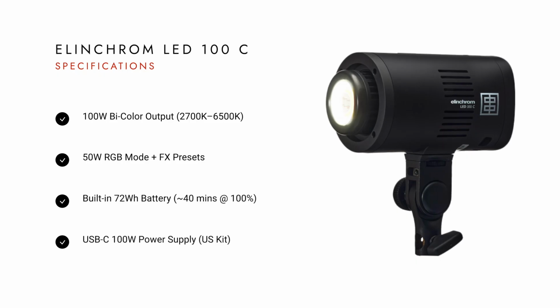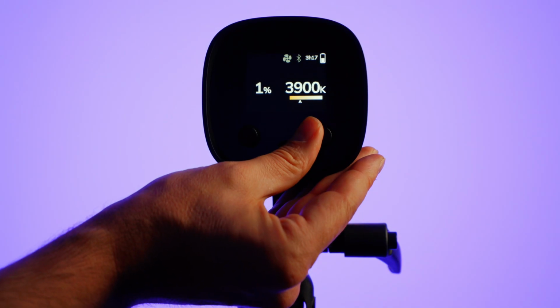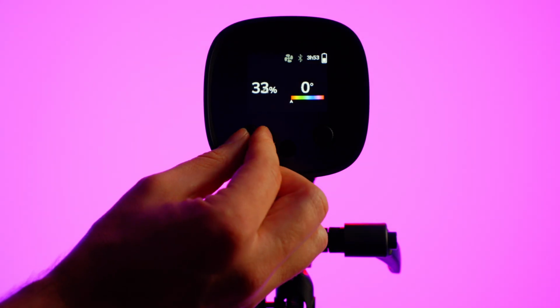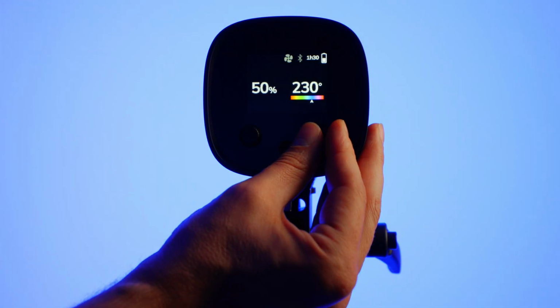The Elinchrom LED 100C is a 100-watt bicolor continuous LED light designed for photographers, videographers, and content creators. It has a color temperature range from 2700 Kelvin to 6500 Kelvin and a CRI rating of 95+. It also offers 50 watts of RGB capabilities and over a dozen preset video lighting effects that can enhance your visual storytelling, and features a built-in 72 watt-hour battery that can power the light for approximately 40 minutes at full strength. In the US, it comes with a USB-C 100-watt power supply, which allows you to power and charge the unit on set. And finally, it has an intuitive touchscreen control panel that makes adjusting settings super straightforward, whether you're setting your Kelvin temperature or dialing in custom RGB values.